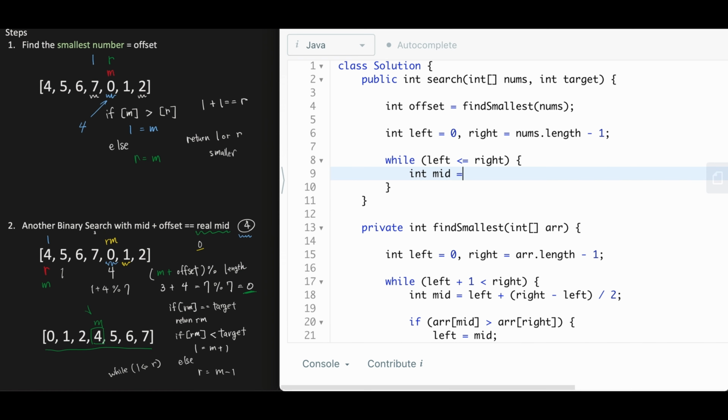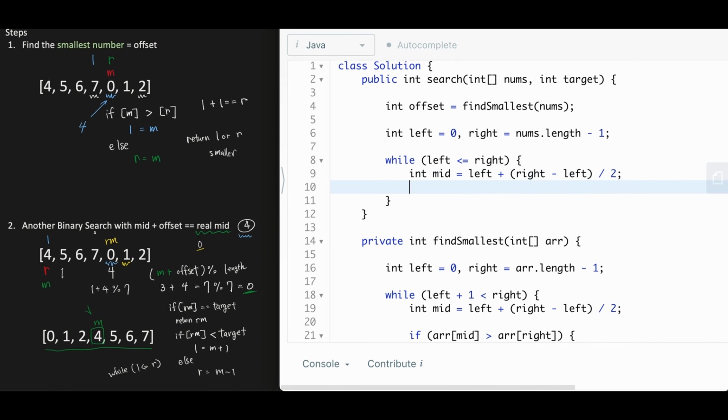We calculate the midpoint again, which is left plus right minus left divided by 2 to avoid integer overflow. And we calculate the real midpoint, which is the midpoint plus offset.